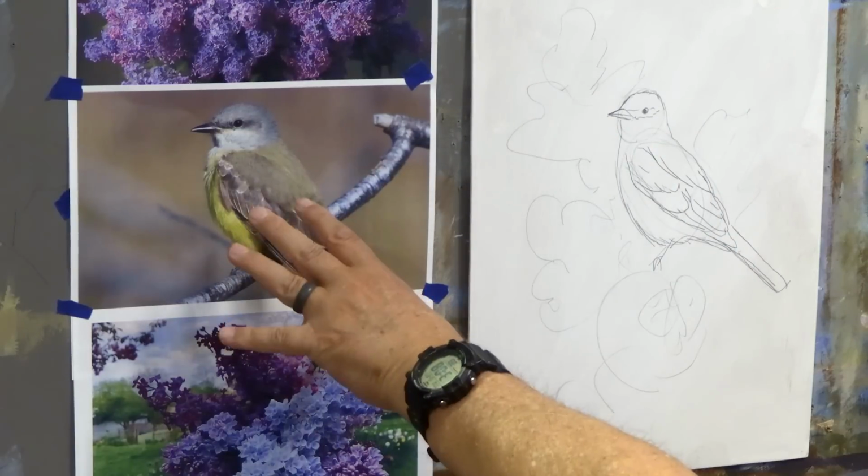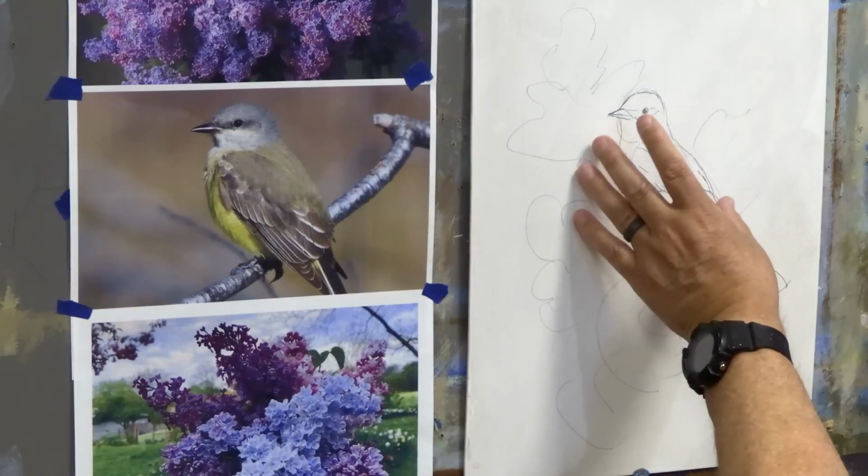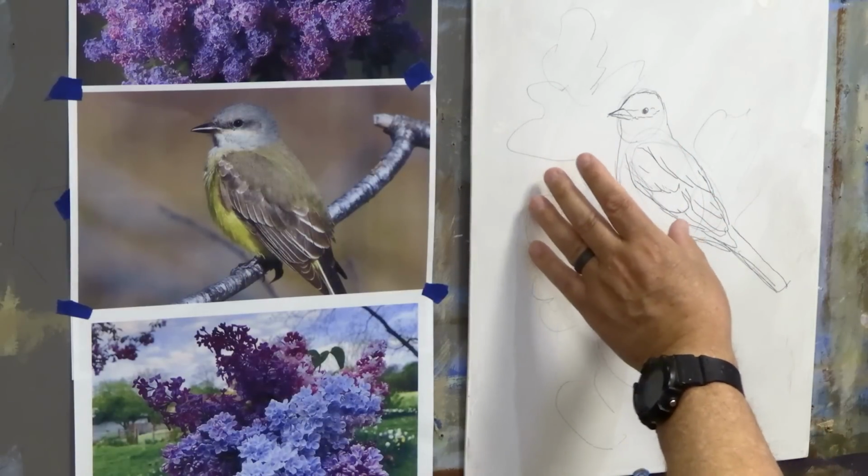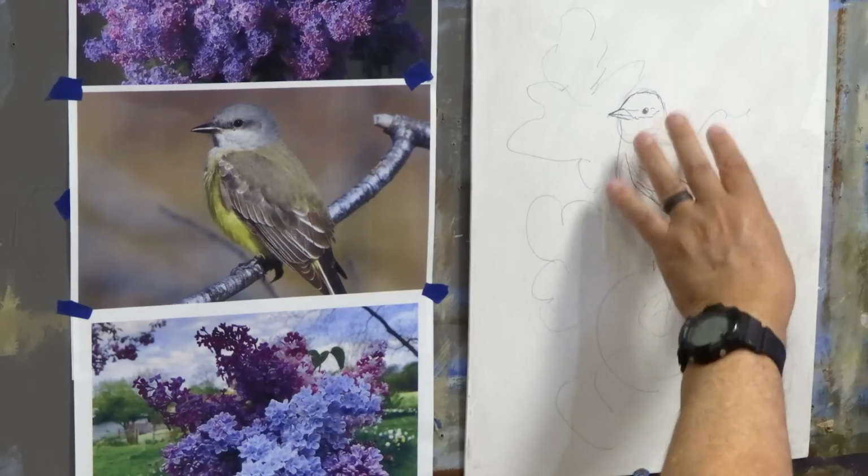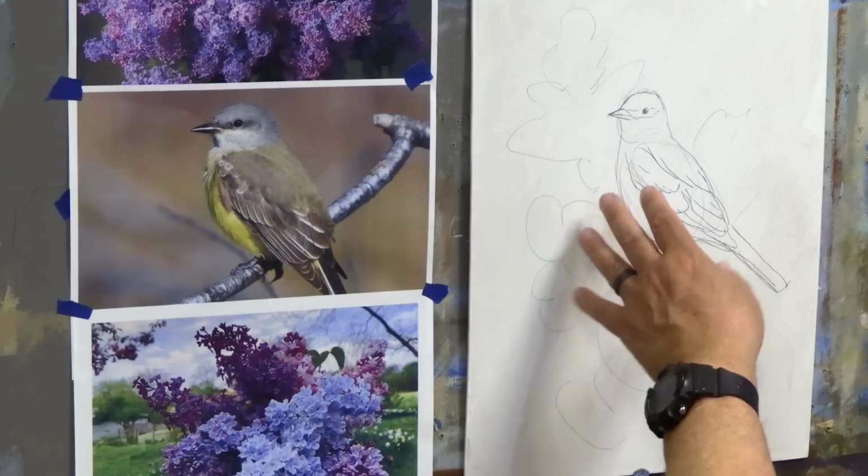So they're a beautiful bird. They're a large bird, a very large bird, up at about the size of an American robin, which is everywhere. But I love them out here when I go out to the farm and I'm mowing grass in the summertime. They're buzzing all around me, trying to grab grasshoppers and stuff. They're a lot of fun.